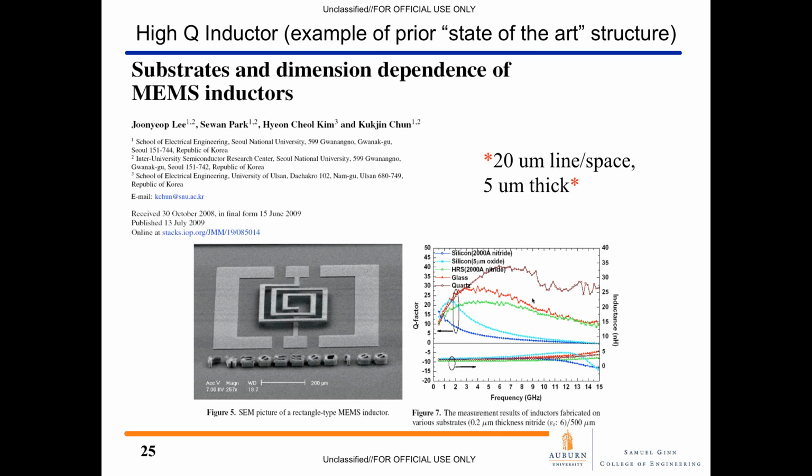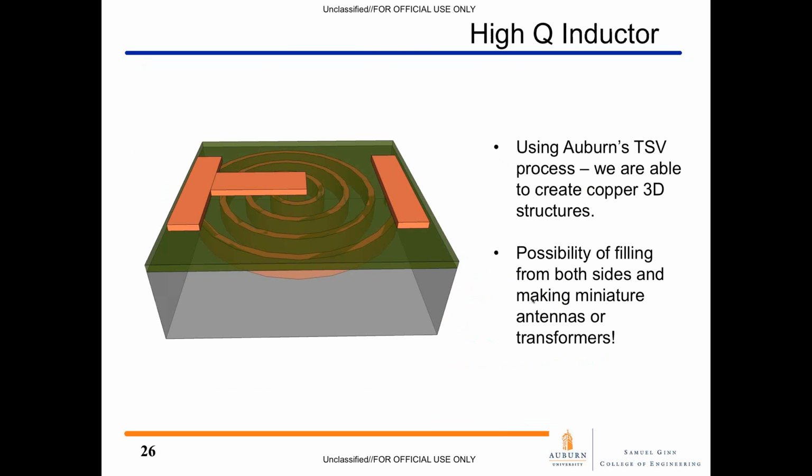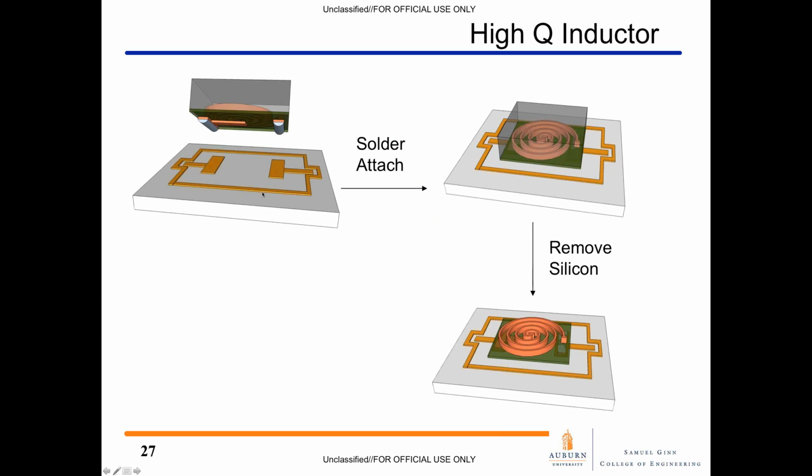Another one was someone came to us and asked us to build a very thick, high-Q inductor. They had tried many different methods to plate up chemicals. They tried to use photoresist molds, SU8 molds, and different materials, and were unsuccessful, and came to us and asked us how we would do it. We came up with an idea of using our TSV technology and etching a spiral into silicon, and then using the copper filling techniques that we have to fill that spiral, put a dielectric on, put a top metal, and then solder to the chip, and then place the chip on a substrate, and then remove the silicon using xenon difluoride, which is a gas that removes silicon but won't touch anything else.